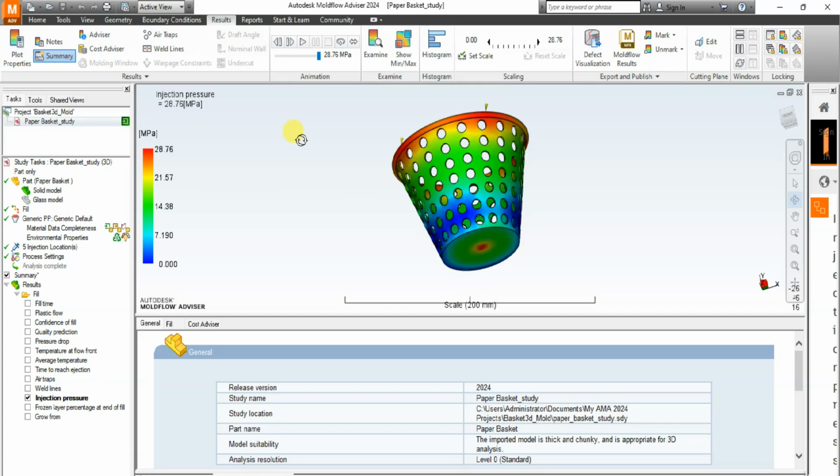Now, the pressure at the end of fill result, which is produced by fill analysis, indicates the pressure distribution in the cavity at the instant when the cavity is completely filled with polymer. So we should take note of that. Then at the beginning of the filling, the pressure is 0, or let's say 1 atmosphere in the absolute pressure scale throughout the mold.